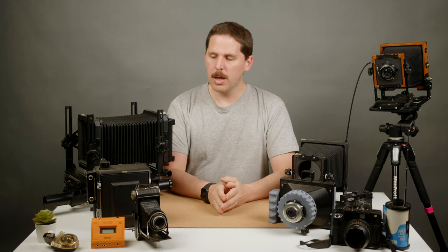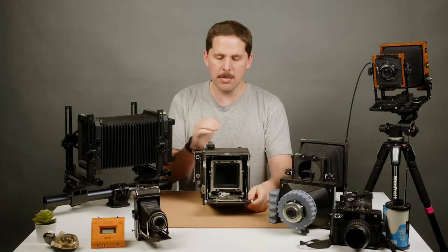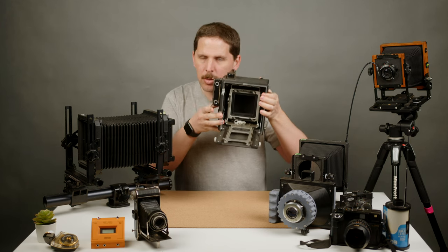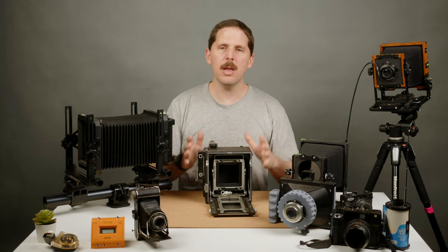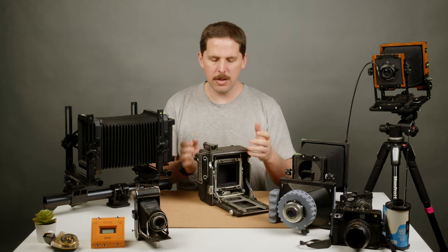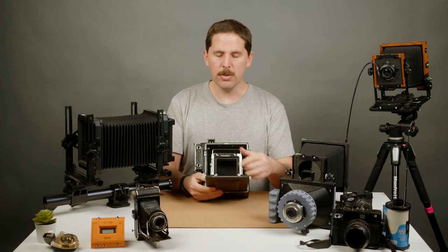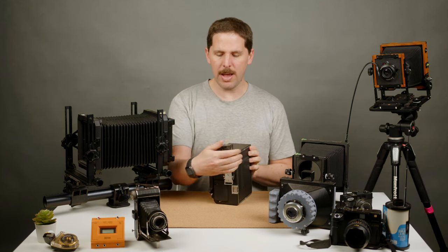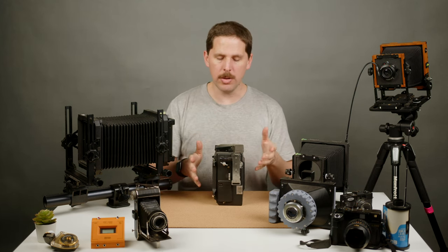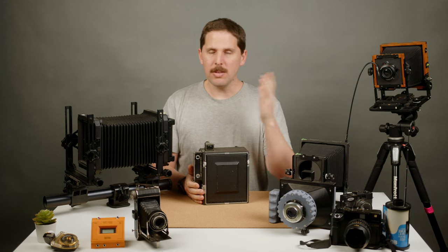Then we go to probably the one camera that made a lot of sense back in the day, which is the press camera. These are cameras that were used, like their name says, by press photographers. Back in the day, people like Weegee, who was a forensic photographer, would go with this, use a rangefinder, a big flash, and freeze any action they needed. These cameras give you a 4x5 negative, you could change the lenses and focus on the go. They were meant to be used handheld. Including this camera, they have a focal plane shutter, which means you can use lenses that don't have shutters. This is actually a shutter and camera all in one, which is really nice if you're combining it with the Aero Ektar, like David Burnett.